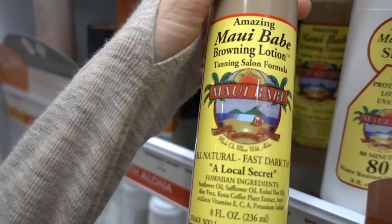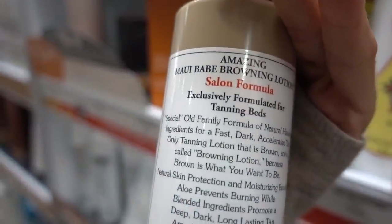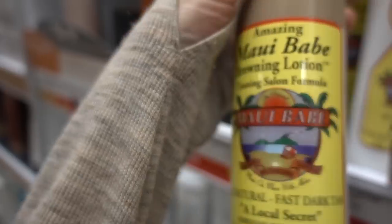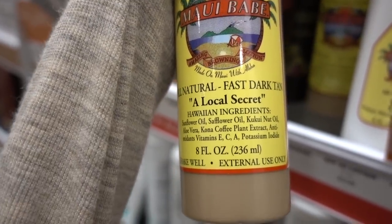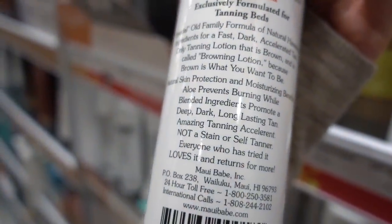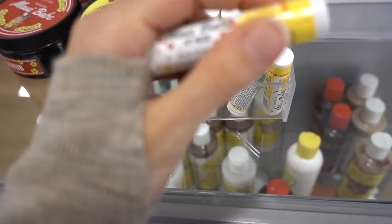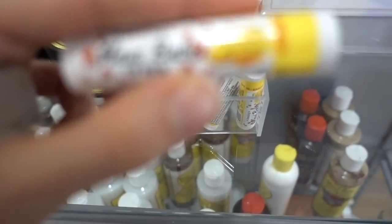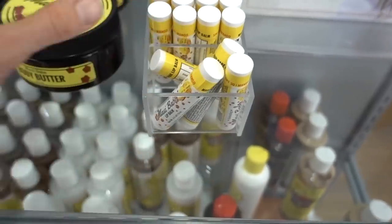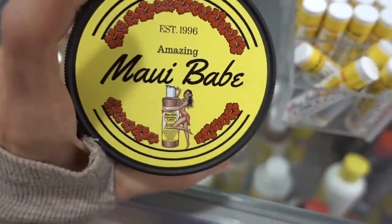What is bothering me is this browning lotion — this is terrible. It's exclusively formulated for tanning beds, essentially exclusively formulated for skin cancer. It's basically a bunch of oils that increase your susceptibility to sun damage — a pro-cancerizing agent as far as I'm concerned. Likewise, I see this other brand has a so-called amazing lip balm SPF 30 that's loaded with flavorings and is a chemical sunscreen — at least they're trying to redeem themselves on the lip cancer front while potentially giving you skin cancer.